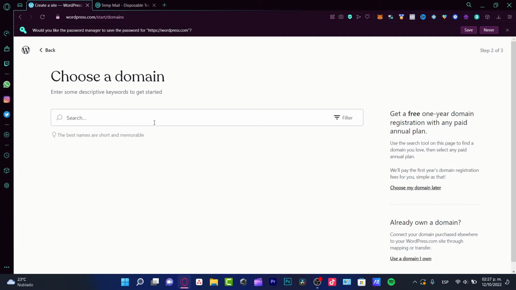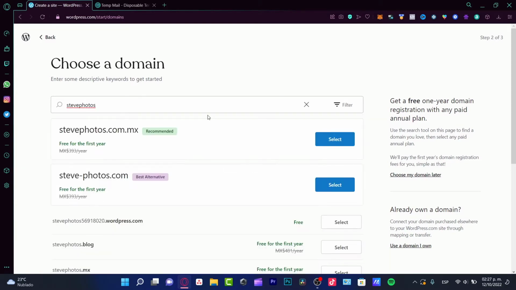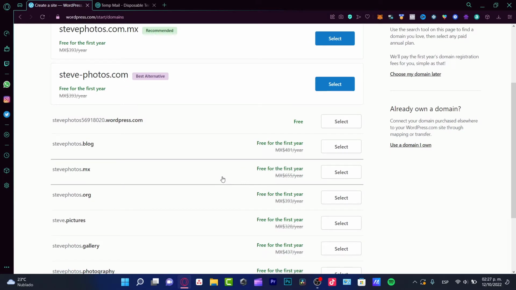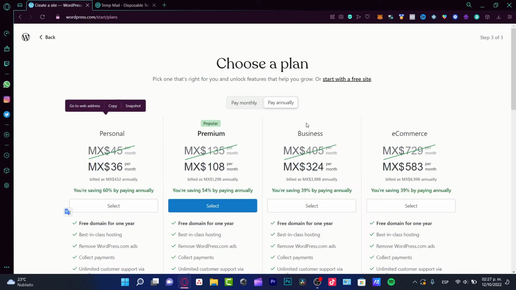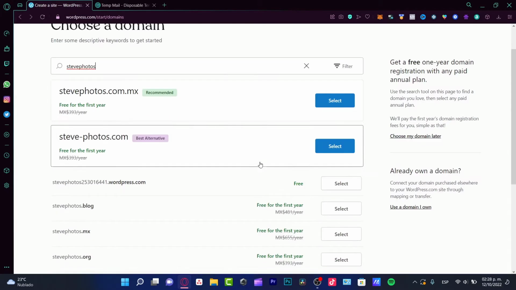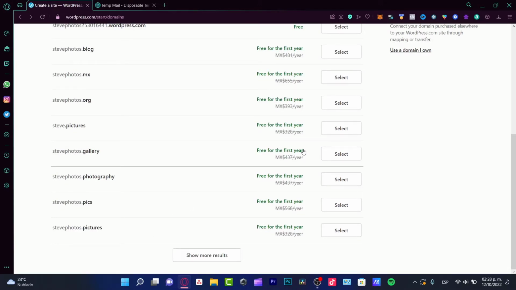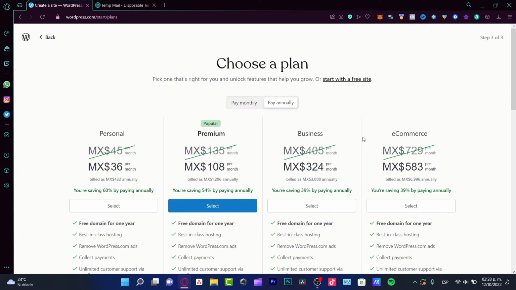So let's say that you want to create, I don't know, maybe a portfolio of your paintings, or you are taking some professional photos. Let's say that your name is Steve, so I'm going to go with Steve Photos. And in here, a few domains are going to be available. As you can see, I can select whatever I want to, but if you want to work here totally for free, we want to stick with the first option, which is actually free, and we don't have to pay absolutely anything else. So I'm going to go just a little bit back. If you want to choose any one of these options that says free for the first year, you can choose one. In my case, I want to stick with the free version, right?